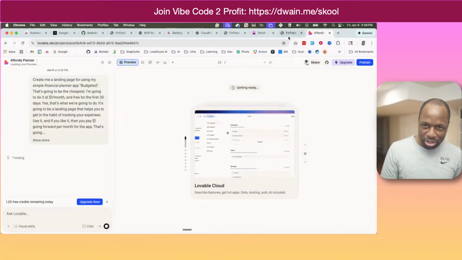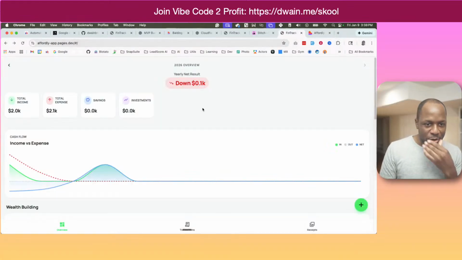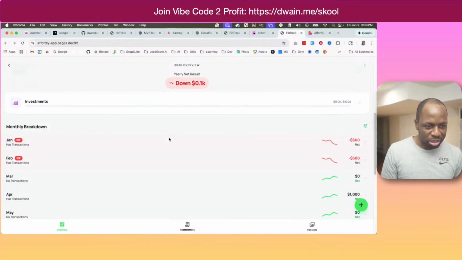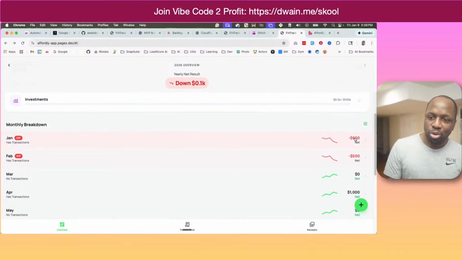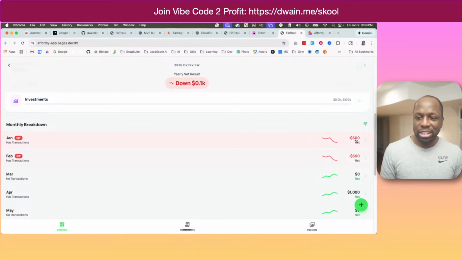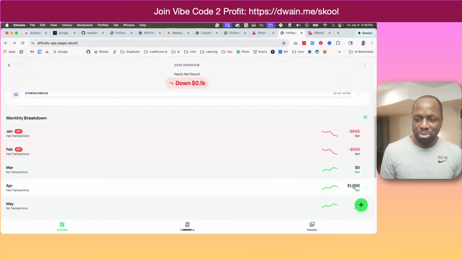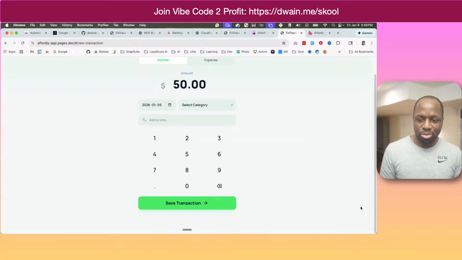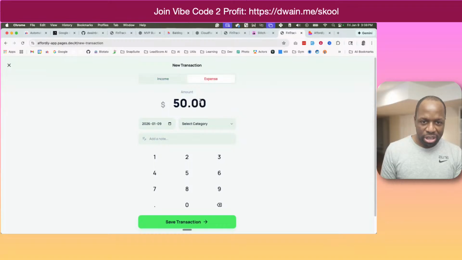We'll let it cook in the background. Okay, so I think this is working. I've got total income, total expense, and investment savings, which I don't really know what that's for right now. That's disabled at this point because it's at zero. In January I had a net of 600. In April I had a positive 600. So let's just say I had a $500 expense in April. Keep the math simple.